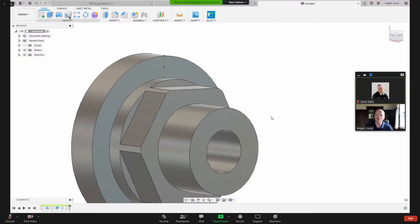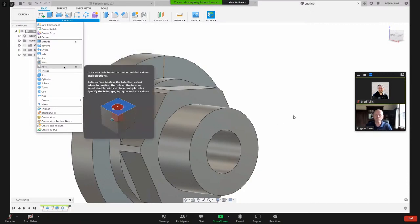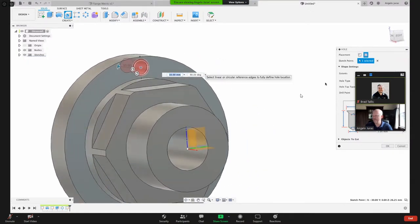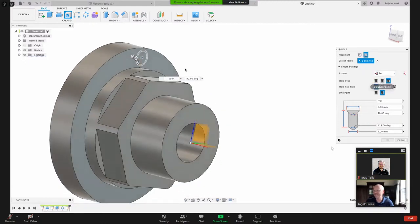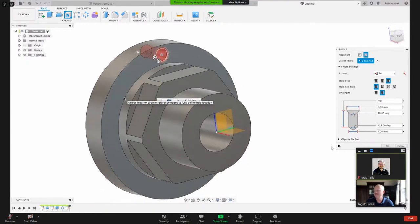I want to create a hole, and you can find that here, or H for hole. And I'm just going to click that point right there. And so now it gives me a preview. You can see that red area there. And I've got these options here in the hole dialog box. I can give it the length, but actually, I'm going to say to a face, back here. Just take that hole to that back face.